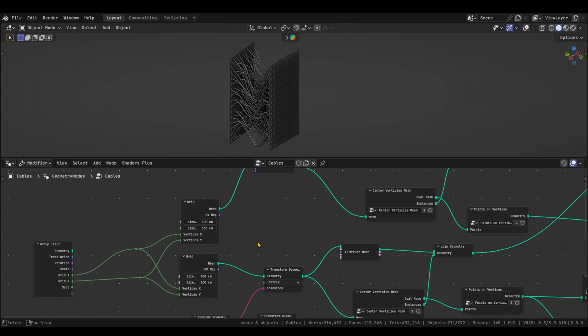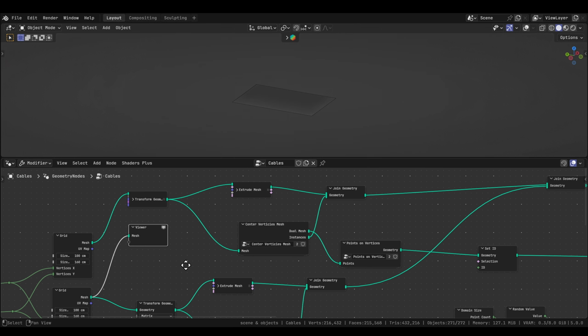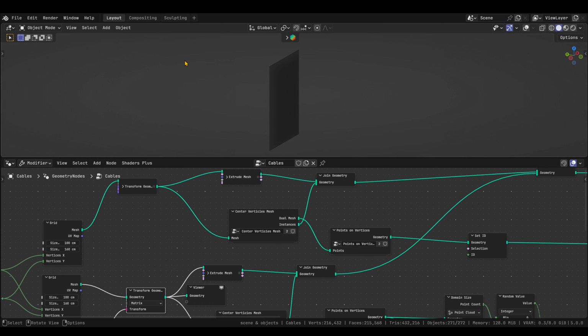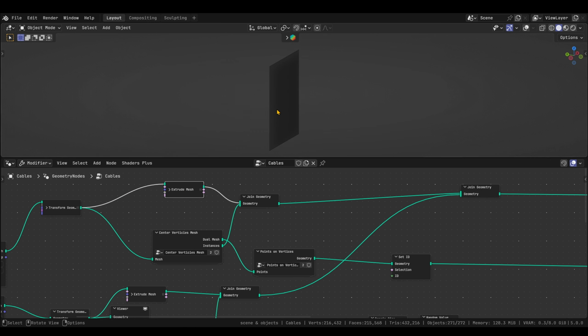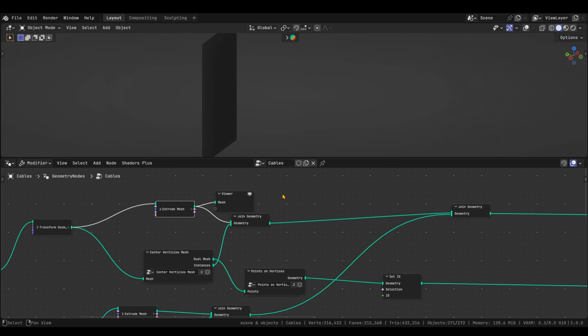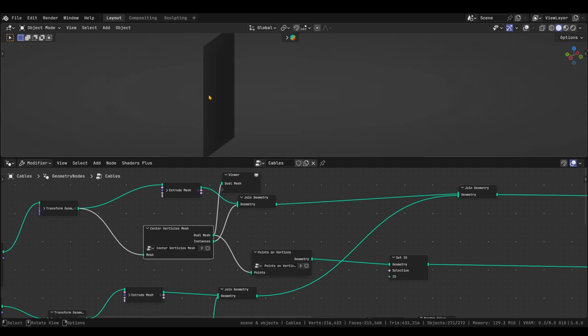Normally it should work. We start by creating these two grids. So we have two grid nodes, and then each one is transformed accordingly so that they have this exact shape, one following the other. This here is just to give them both some thickness, and then join them with this setup. This setup is the one that creates the little boxes at the center of each face. We look at this. This is our geometry.